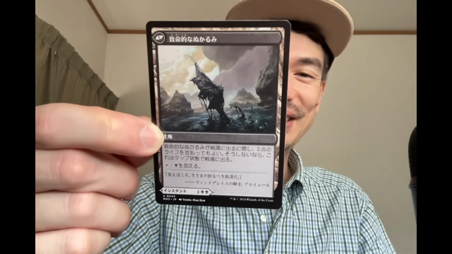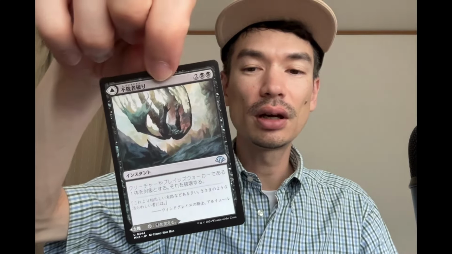Alright, this is cool. Another 2-sided card. One side is a swamp. The other side is a kill spell. Get rid of a creature or planeswalker. That's pretty good. There's not a lot of removal spells that get planeswalkers as well, so that's cool. Instant, too.